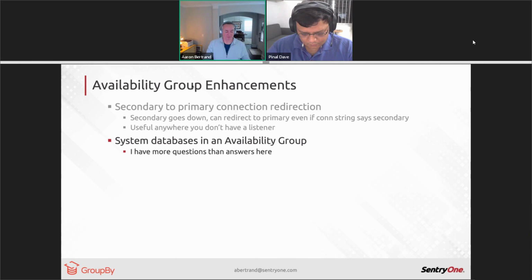I like the idea of making that whole process seamless, where you're not manually fixing things every time you have a failover, and you're not synchronizing logins, with jobs and PowerShell scripts that sync logins and jobs between instances when availability groups shift. And so I have a lot of hope for this feature, and I hope to learn more about it soon.